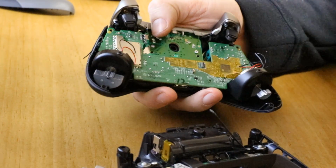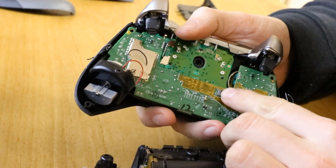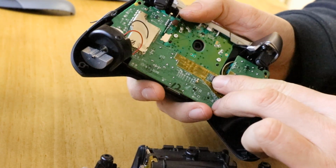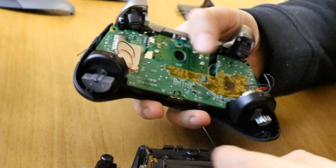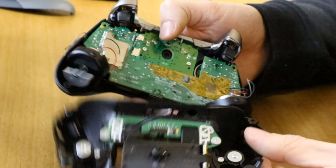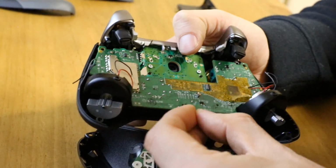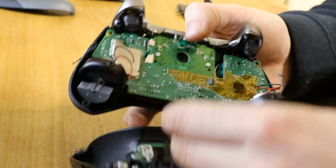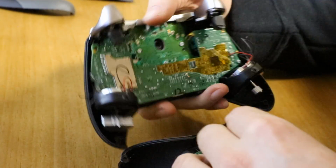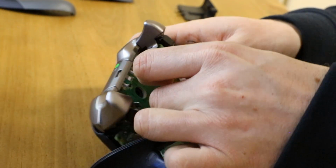And now you've got your back cover. So before the back cover goes on, you have to take this flex cable and reattach it to this connector. So make sure the black tab is still up. That will be that way around. And then your ribbon connects into there. So you simply push it in.